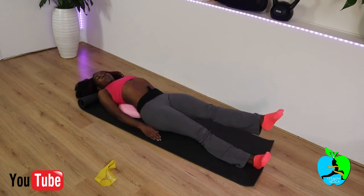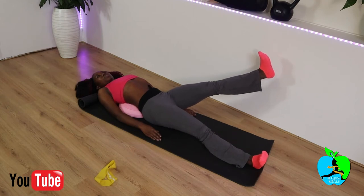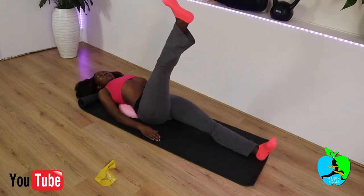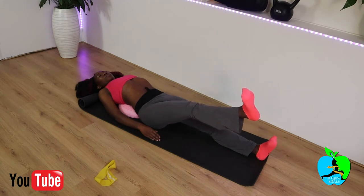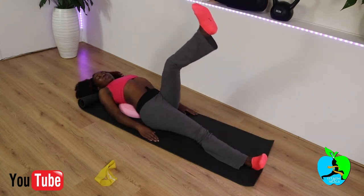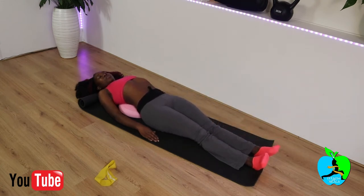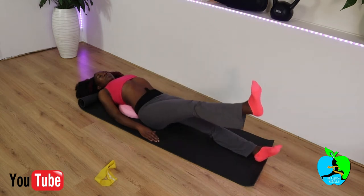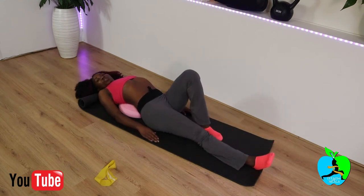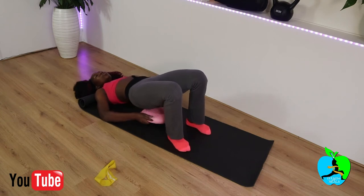You got it? The side, put it back. Opposite leg, side, center, down. Back up both legs and now push your cushion to your butt.